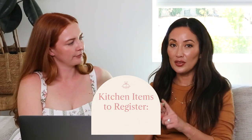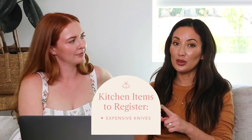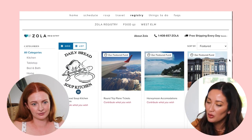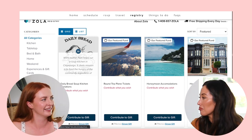Expensive knives — this is the time to get them. It's going to change the game for you in the kitchen. That's probably one of the first items I added to my registry. If you don't have a really nice coffee machine and you're a coffee drinker, this is the time. Carly from our team got a frother as a gift. One of my uncles got us an espresso machine and it's way more useful than I thought — I can use it for hot water for tea, or to froth milk. I thought it was purely for Will, but I'm actually enjoying it too.